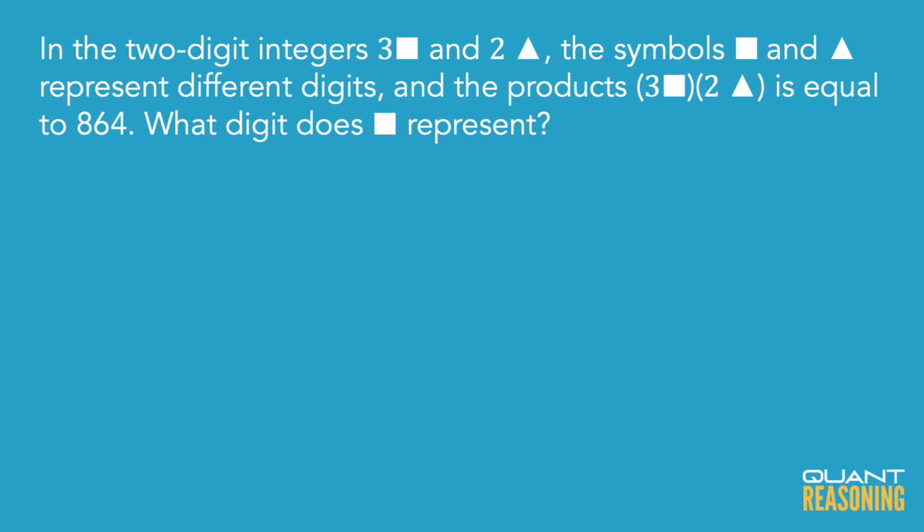Now, every data sufficiency question requires at least one of the statements in order to be able to solve it. So just from knowing the rules of data sufficiency, we can infer, reading this question, that there's more than one way to get to 864 via multiplying 20-something times 30-something. How many ways? I don't know. If there are only two such ways, then our job is just to eliminate one of those and we're left with the other one. But there might be more than two, and I just don't know how many there are, so I'm going to have to do some work here.